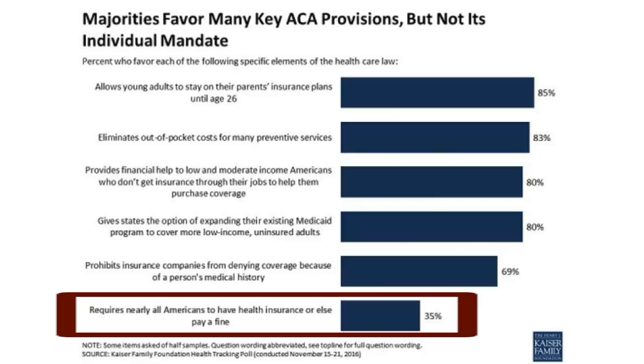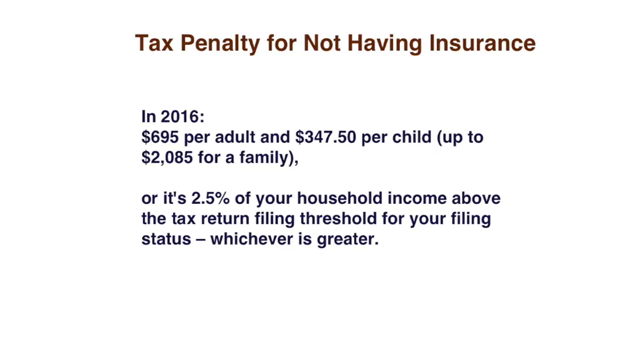The second one, and this is very controversial, is a penalty for people who don't get health insurance. The idea is that they're trying to push people who otherwise feel they don't need health insurance, people who are younger and healthier, into having some kind of insurance. By doing this, it helps balance the cost across the entire population rather than only having people who are sick and older having that insurance. So that's a key area.